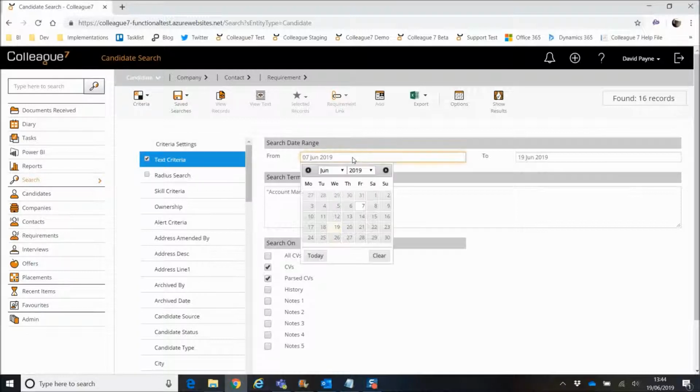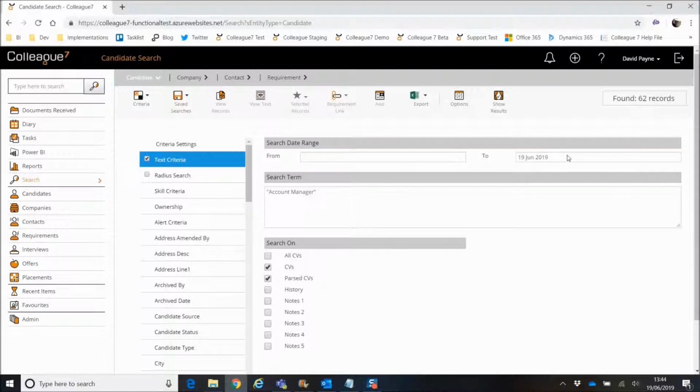Now, obviously, it's possible to simply search across the entire system, not have a date range, and be searching everything. But if you want to contain it to be specific CVs that are a certain period old in terms of how long they've been logged in the system, then you'd use the date range there to filter that down. But that's using the document index part of text criteria searching.